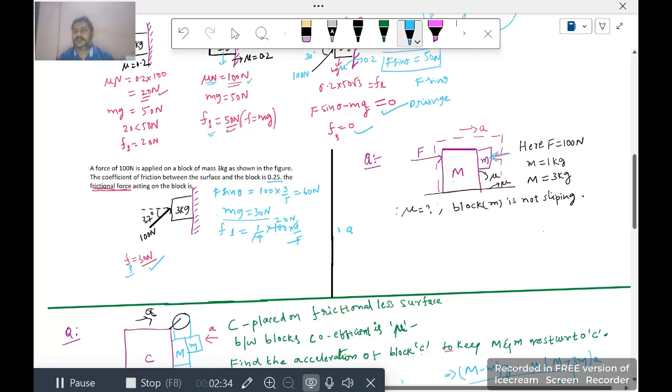ma. So the normal force is equal to ma, which is equal to m into F by the total mass, m plus M. That is not equal to F here. mF by m plus M is the normal force on the smaller block. So then this normal force is acting on the block in the case of an accelerating frame. It is not moving, which means this block is not slipping against this wall.